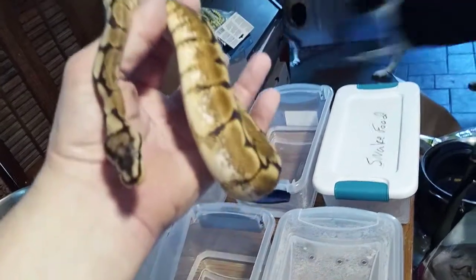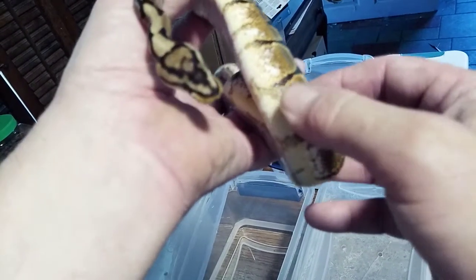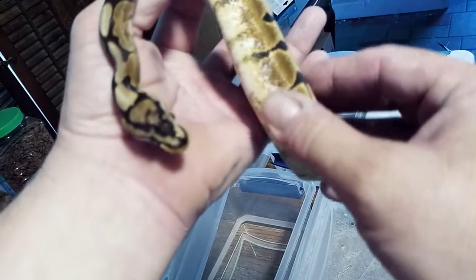That spider is awesome. I wish you could see, I don't think he has any pinks anymore. He just has some pink scales you could see. You gonna eat my finger?